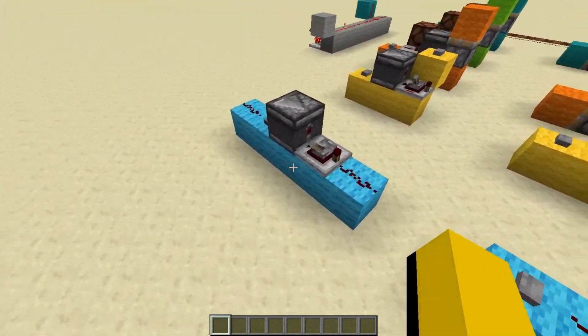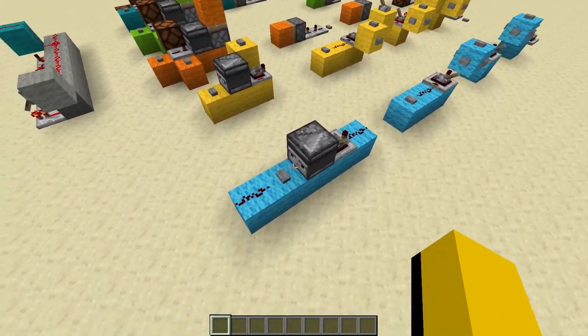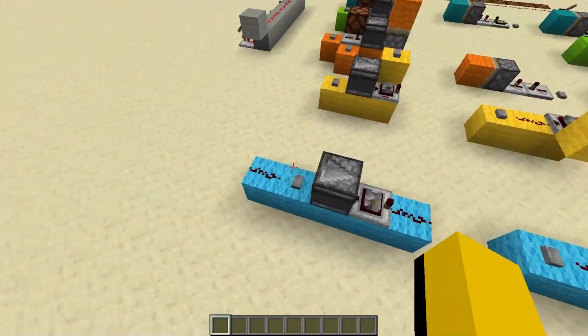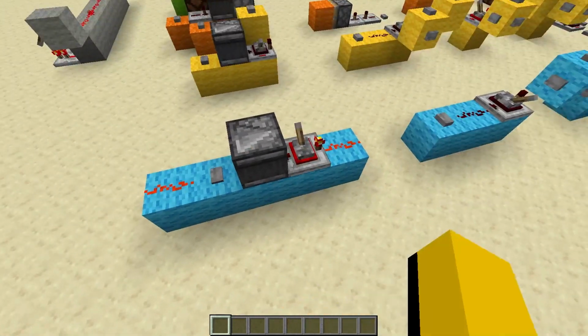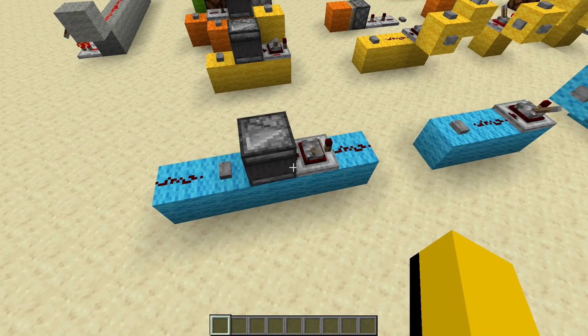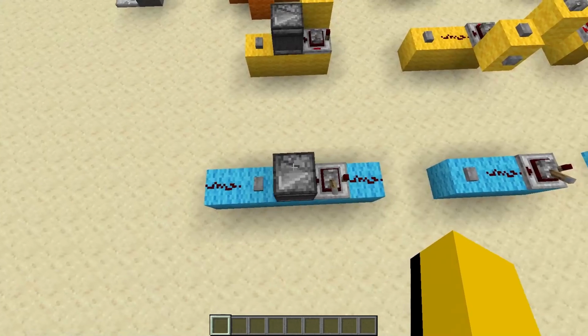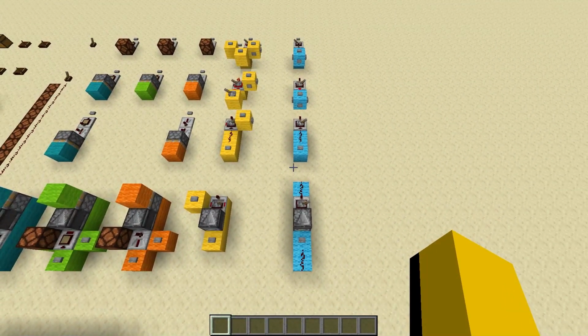And finally, I have an observer, which I think is an interesting block that works very well with Create, but in this case, it doesn't do that much. As you see, if I press the button, the right side is doing exactly the same thing as the left side, except one tick later. So I don't think that's very useful, but let me know if I'm wrong. So this is all for the powered toggle latch. Let's go ahead and move on to the powered latch.